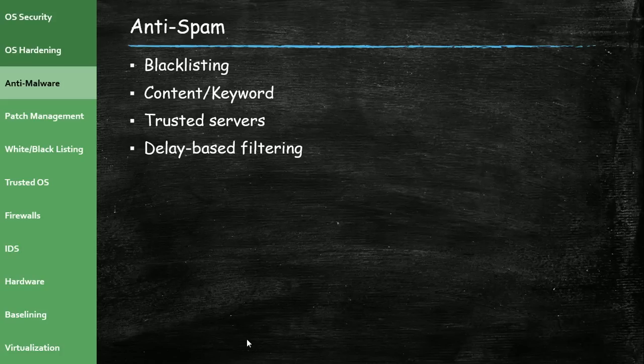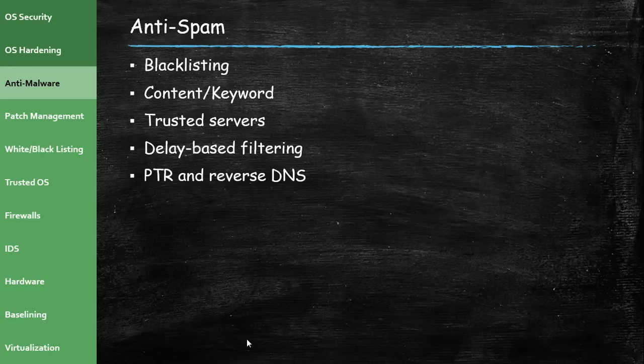You can do delay-based filtering. Delay-based filtering is when spammers try to send massive amounts of email, when they connect to an SMTP server, if they don't get an immediate response or an immediate banner from the SMTP server, they disconnect and move on to the next one. So if you delay that a little bit, a lot of times those spam-based systems will move on to the next server and you won't even get that spam. So that's what they basically mean by delay-based filtering.